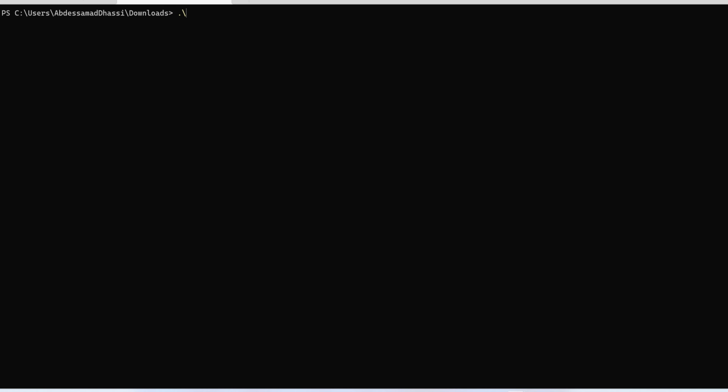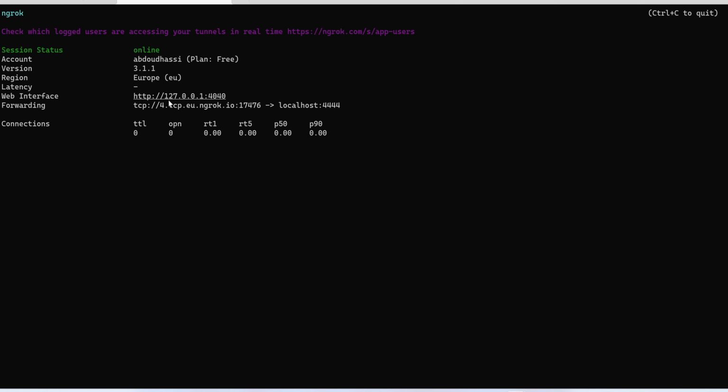You'll find the documentation on how to use it, how to authenticate to it online. It's not really complicated. You just need to sign up, create an account, and get the token. And once you've done that, you can run it with the TCP command because we just want to open a TCP socket. And I'm going to listen on port 4444 locally. So this essentially means we're going to expose port 4444 locally to this host name on this port.